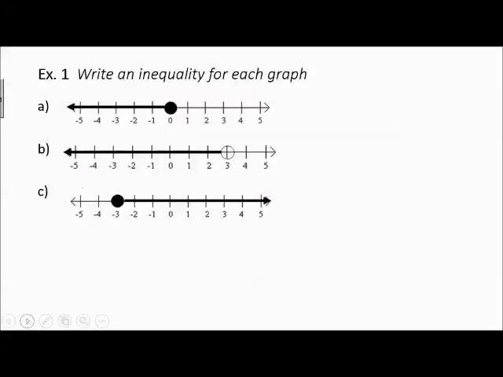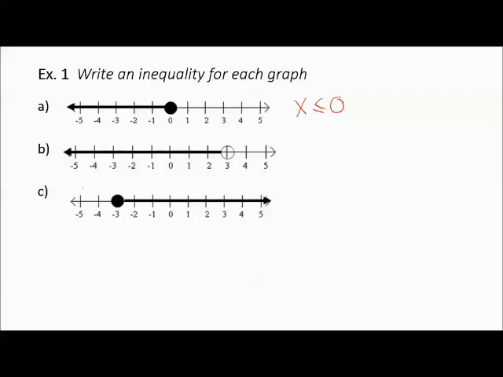All right, so now example 1. We're going to write an inequality for each graph. You can see points plotted on this number line. Start at 0 and include all the numbers that are less than 0, -1, -2, -3. So you can see that 0 is included because it's plotted as a solid dot. Just like we're plotting a point, there it is plotted. So our possibilities here for what x could be are all the numbers that are equal to 0 or less than that. So we would write x is less than or equal to 0.